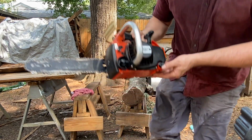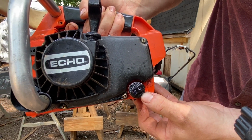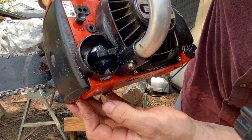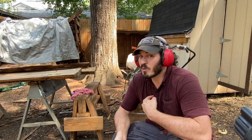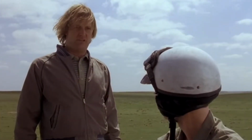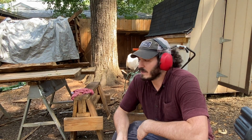Because look at this. That's the fuel cap, or the oil cap. It looks like a little oil can there. And then over here, that looks like a little oil can. And it's like, why would this same oil can go on both caps? Anyway, totally my fault. Just when I think you couldn't possibly be any dumber, you go. But operator error.